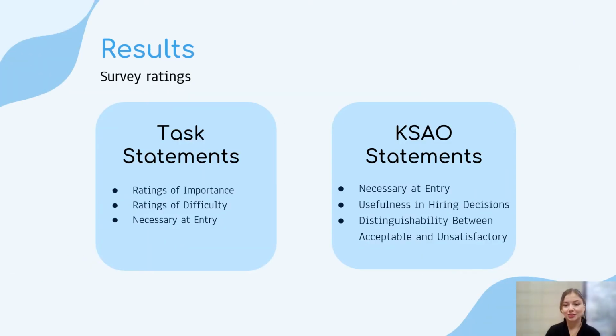Hi everyone, my name is Reagan and I'm going to be going over our survey results with you all today. Specifically, our task statement survey went over the following: ratings of job importance, ratings of success, ratings of difficulty, and determined whether the task was something that should be included within the selection process or necessary at entry, or something that can be trained on the job. Similarly, we evaluated the knowledge, skills, abilities, and other personal skills that would be trained or included within the selection process. We sought to understand how important each KSA was in the hiring process and what KSA was critical to individual job success for this role.